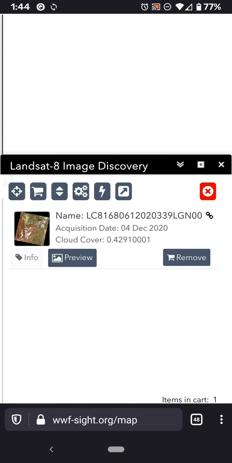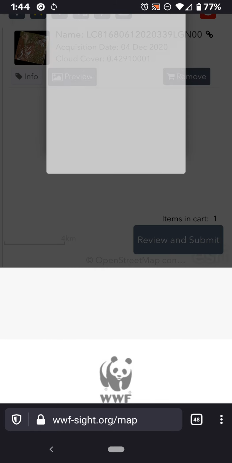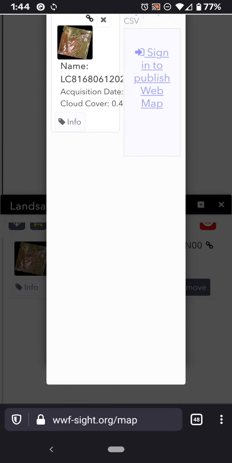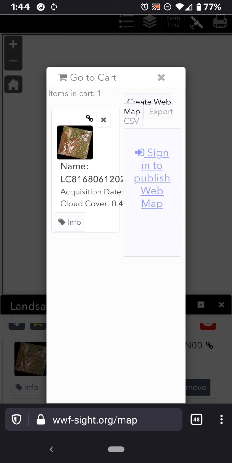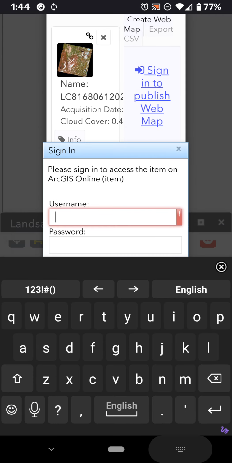Okay. Can I go to my cart? Aha. Review and submit. And I can go to a cart, and then I can publish this via a web map. So presumably I could embed this in a website and just have the particular data layers that I selected show up on another website. To do this, you need an ArcGIS Online account.